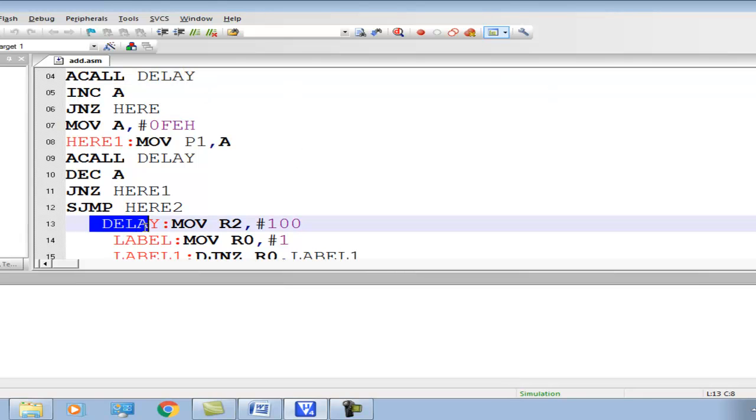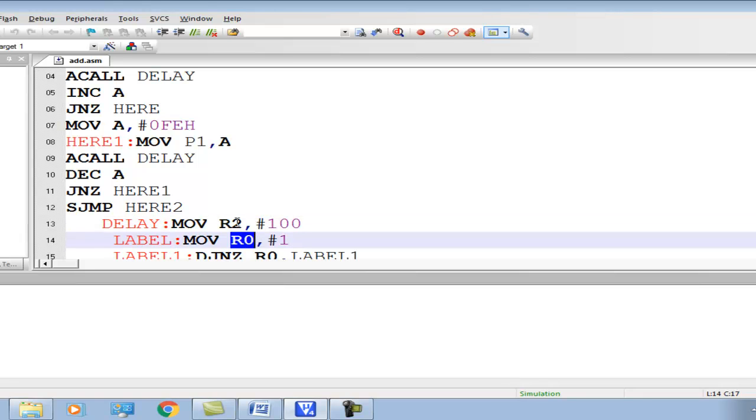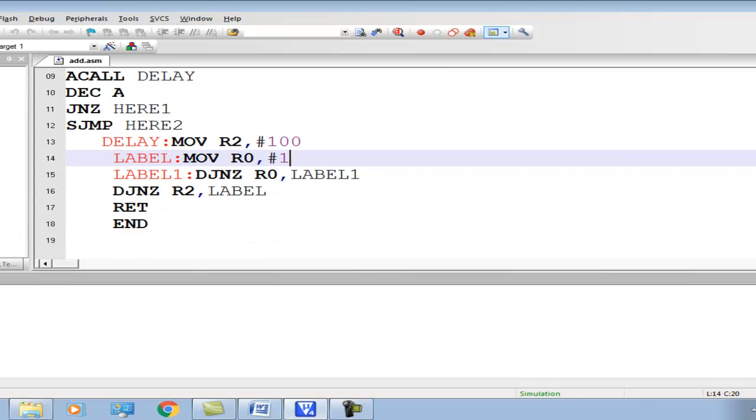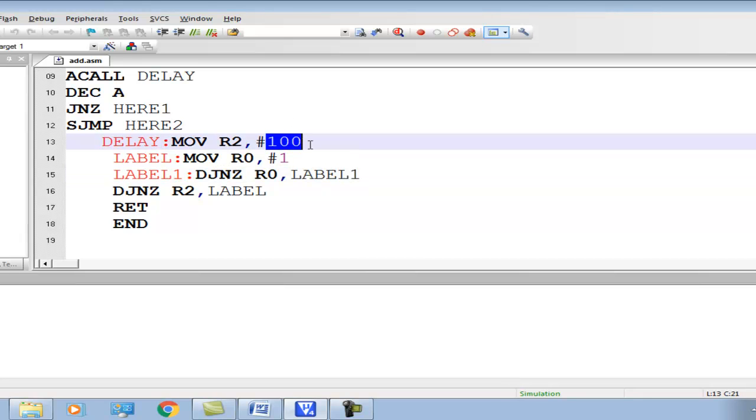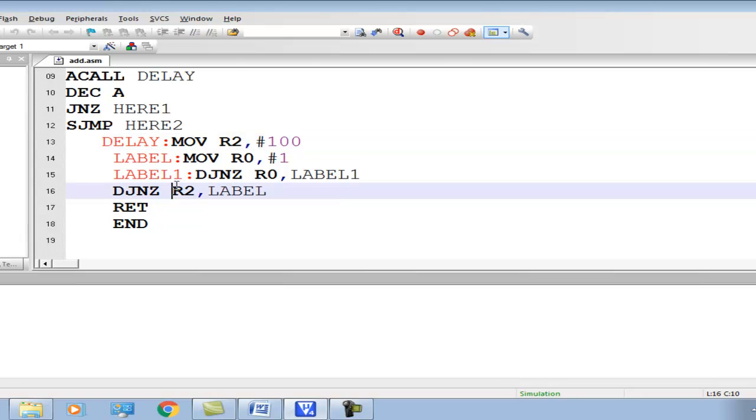In this delay I am using two registers, R2 and R0. R2 is holding 100 and R0 is holding 1. So decrement R0 till it reaches 0, and later decrement R2 till it reaches 0, because this is 100, a large value.